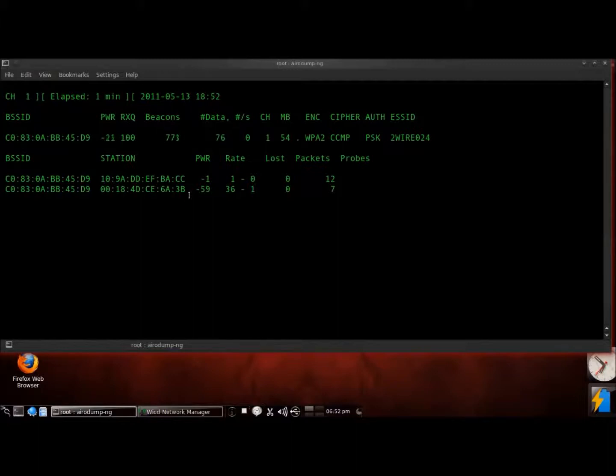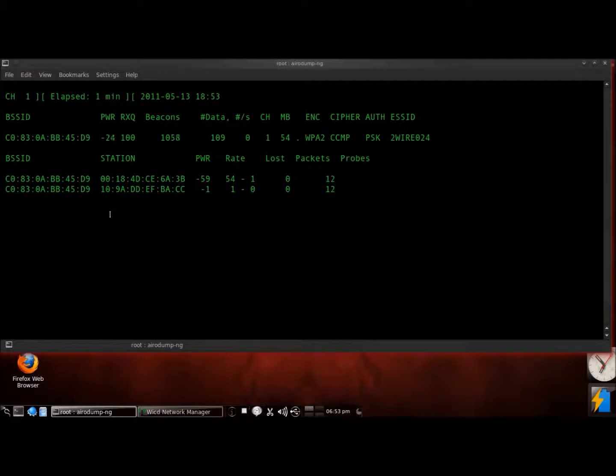What we're going to do is we're going to de-authenticate. We're going to send a de-authentication request. It's going to de-auth everything, and then it's going to basically make the station reconnect. So if you can imagine, if you're on the internet and all of a sudden you got disconnected for some reason, and your computer then reconnected, then that's basically what we want to happen, and hopefully we can capture that information.